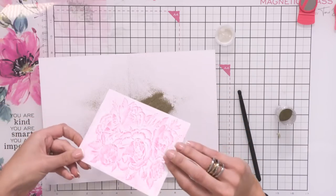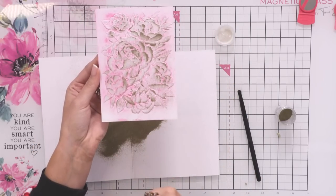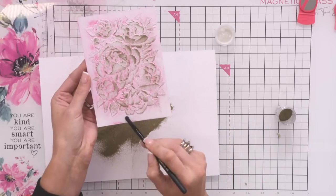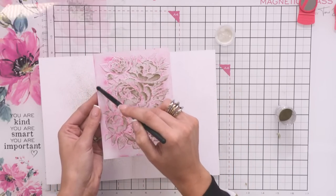Now it's stuck even more. Let me just give it a rattle. Oh no, it hasn't. Ooh, started getting a bit of a panic there. You see now it's all over that rise and fall. This is going to look totally awesome. Guys, let me just get rid of this. Wait till you see this.